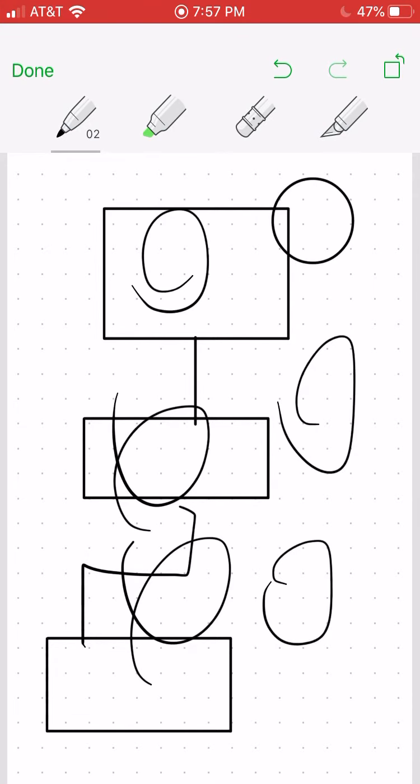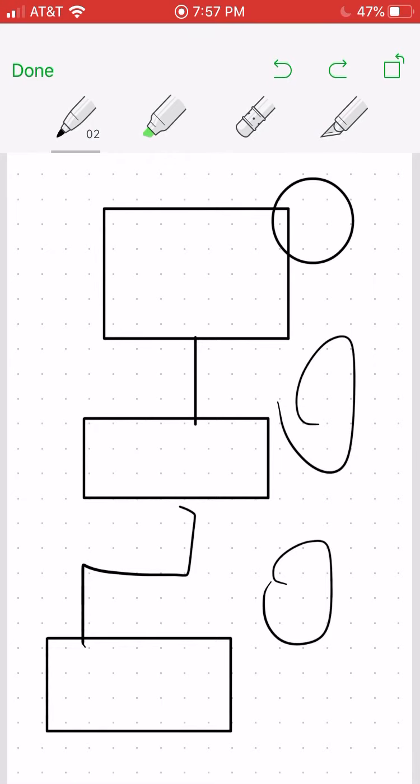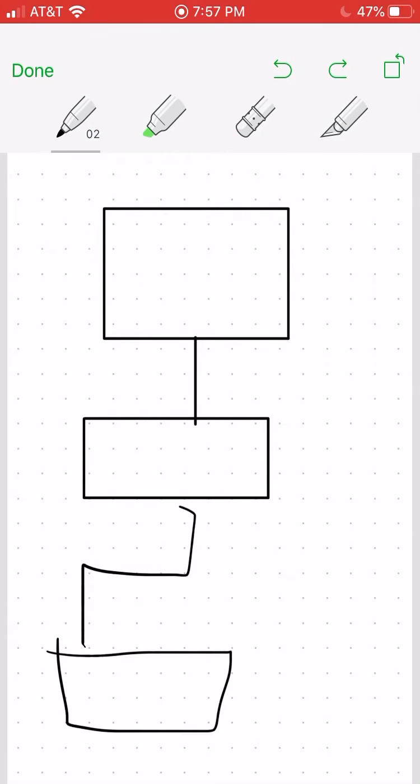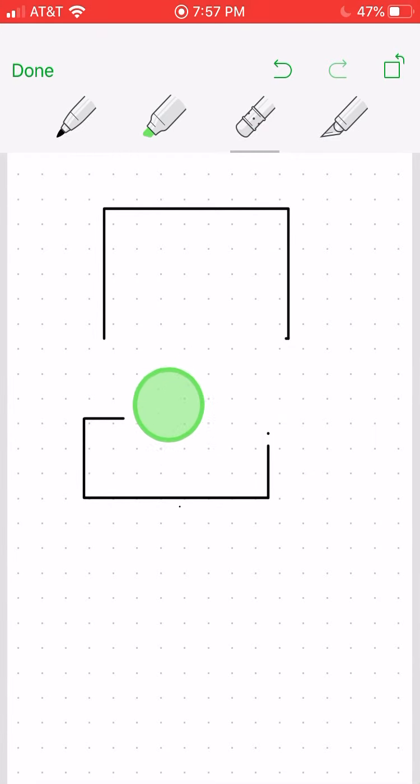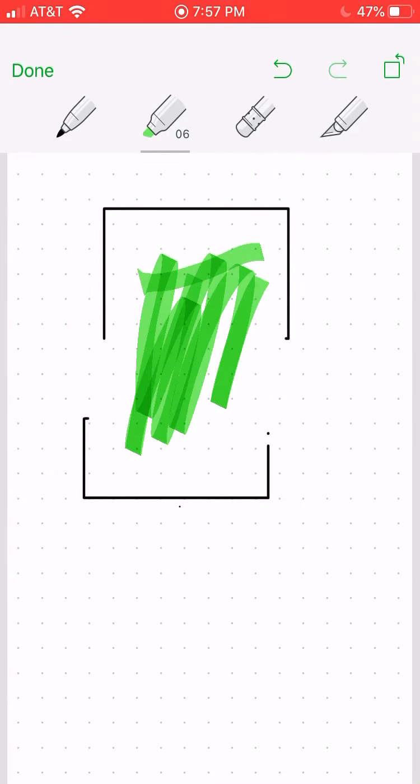But yeah, say I need to do all that, I can just draw them out and undo them. You know, say I didn't like that, say I wanted this, and that line's going over a little bit much, so I just erase it, and I can keep those pieces and continue building my notes. And we can add color with the highlighter, and we can also make cuts as well.